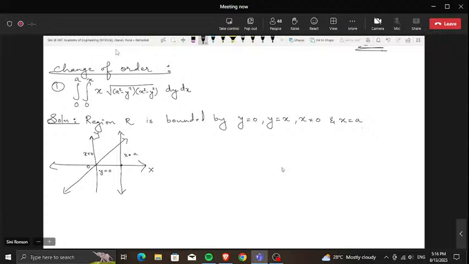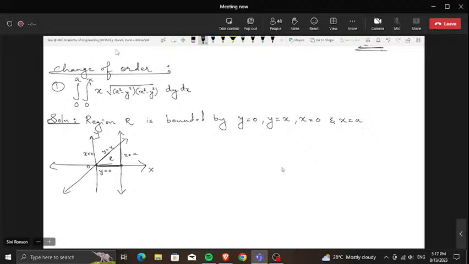So can you tell me what is your bounded region you got here? Which region will this be? The triangular region. Yes. You can see y equal to 0, x equal to a, the y equal to x line and x equal to 0, that is the bound here. Okay? So therefore this is a region that is being bounded by all your four lines, 1, 2, 3, 4. We got the region bounded by these four lines.